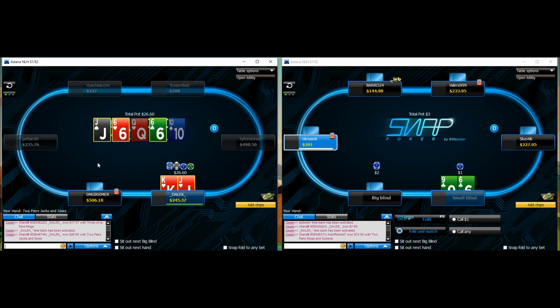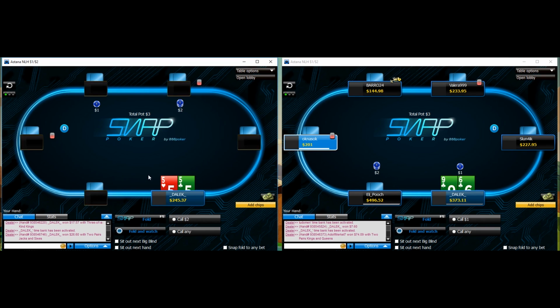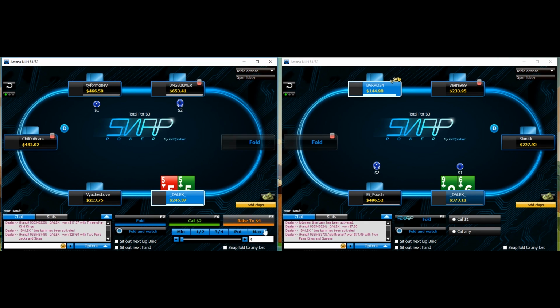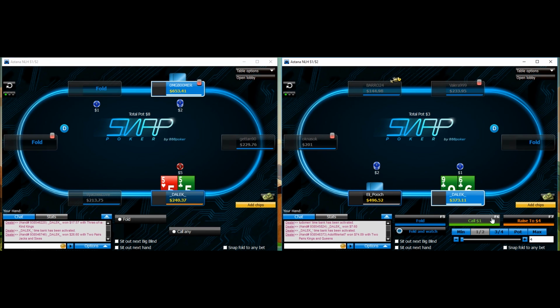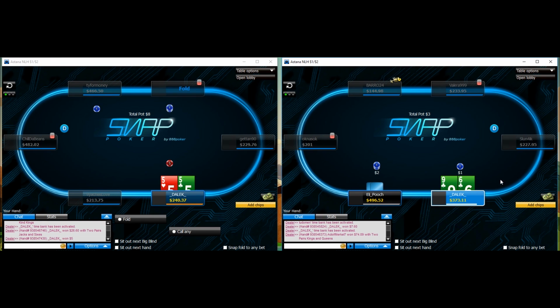Don't really expect him to have too many sixes, because I just expect those to raise turn immediately a lot. But I don't think we get super thin value out of a lot of players. So just go for the check there.